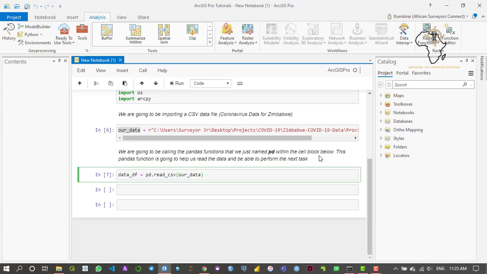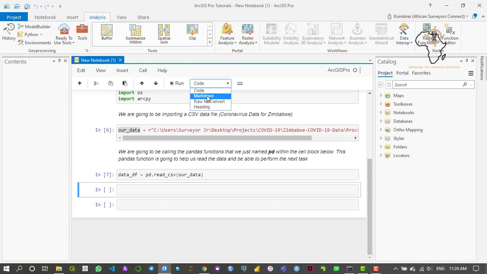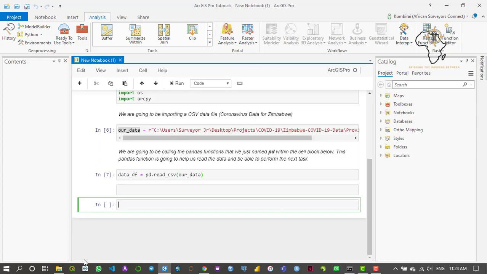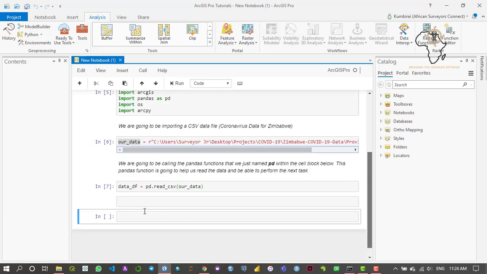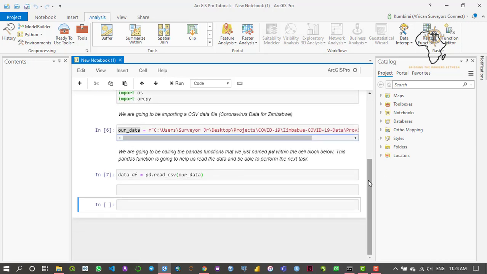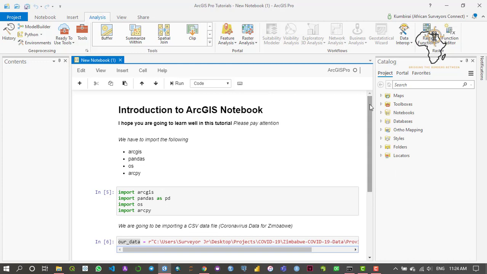You just call the PD read, and then it's going to be reading that. Okay, so now let me type another markdown here. What we need to do now is display the first 6 records, like a summary. Let's say that this data we just imported had over 1,000 rows, and obviously we can't analyze this data visually. Just imagine displaying 1,000 rows within this project. It's going to be a very long data set.